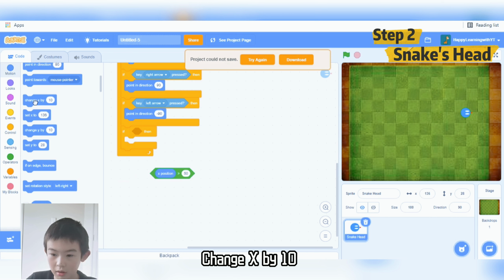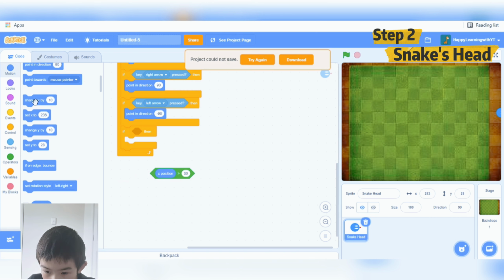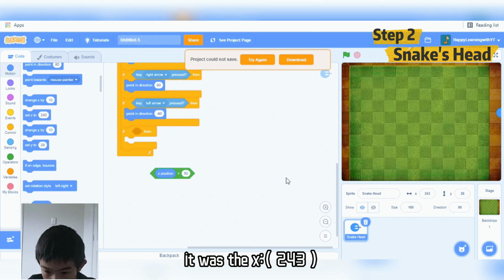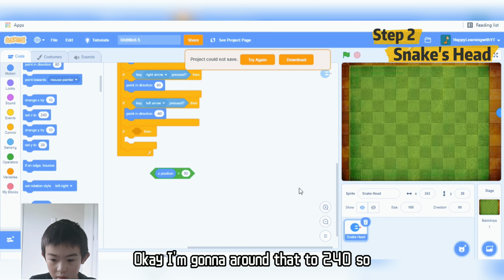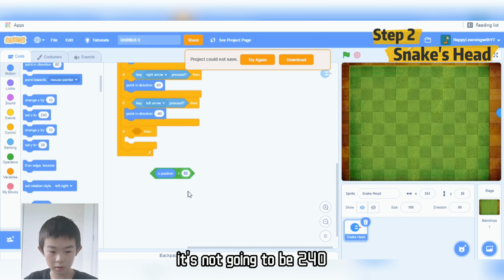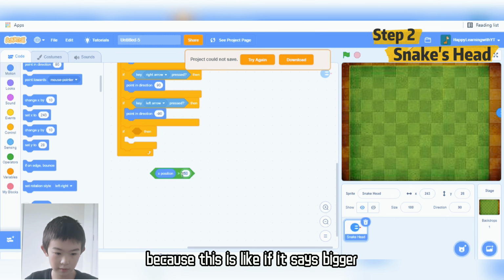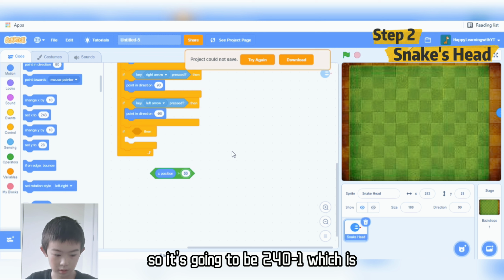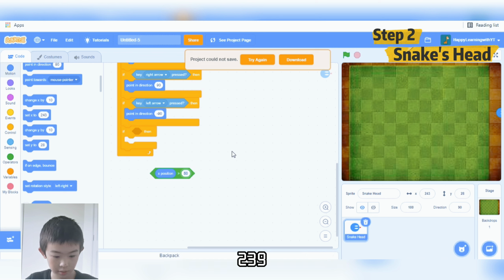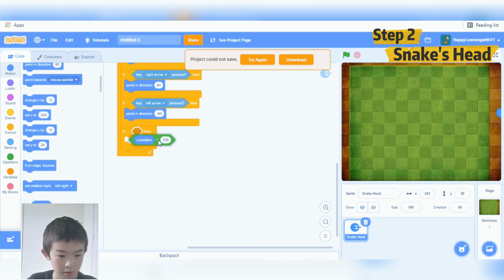Change X. So what's the X? 243. Okay, I'm going to round that to 240. So it's not going to be 240 because this is if it says bigger, so it's going to be 240 minus 1, which is 239. So let's put it in here.